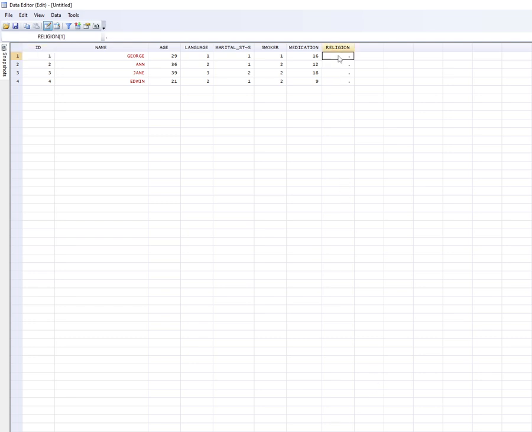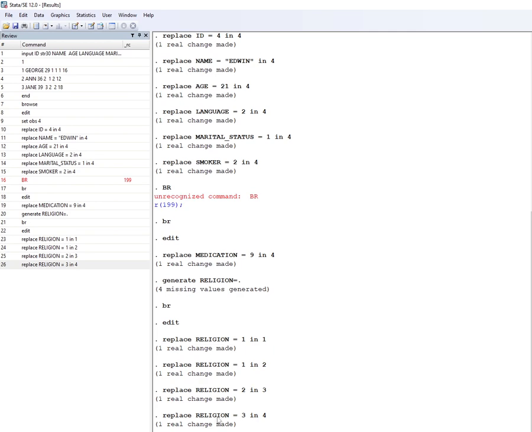So I can now say George is a Christian, maybe Anne is also a Christian. Of course, you now get the drill. You can have different groupings in terms of religion, so it doesn't have to be specific to what I have. If I close that, you realize again that I now have some codes which have been generated in the front side as I was working on the backend.